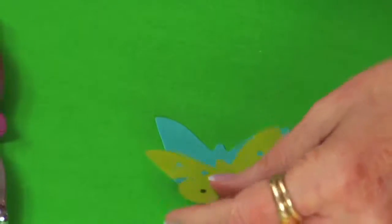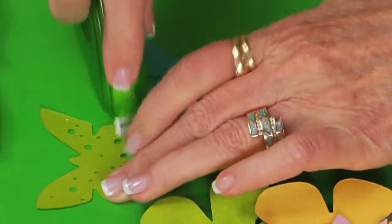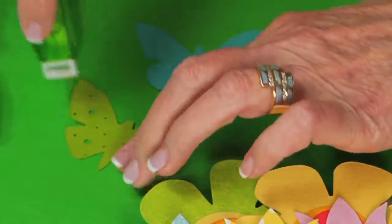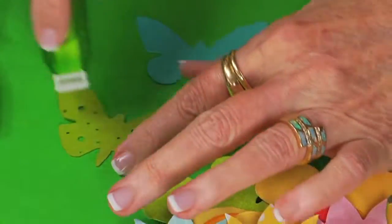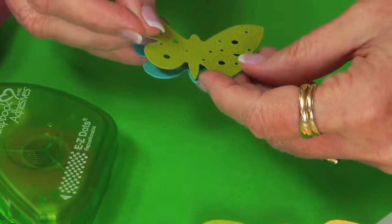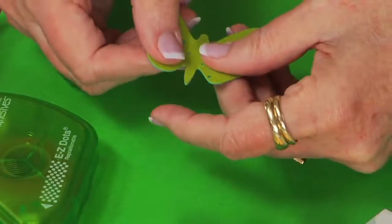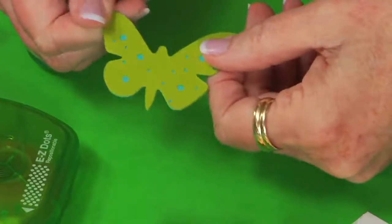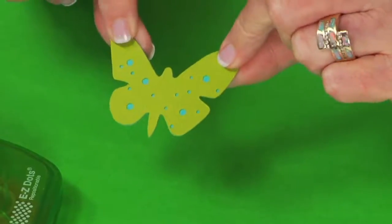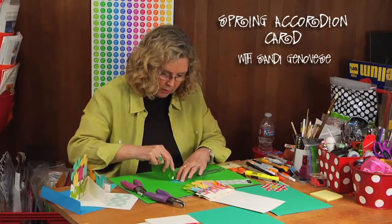So now if I put adhesive on the back of the dotted one, and place it over the top of the blue one, you end up looking like you have a green butterfly with blue polka dots. It's fun to do and it's easy. And then this is going to go on the end. I need adhesive on this section here.